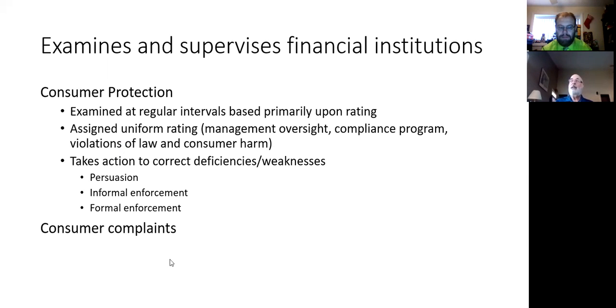As part of the Consumer Protection Division, they also have an area that handles consumer complaints. So if someone thinks their bank treated them wrong or did something wrong, you can write to the FDIC. Okay. And the FDIC will actually contact the bank, try to get the bank's side of the story, and see whether or not there's an issue that they can help resolve. Gotcha. Okay. And again, all the banking regulators do this.